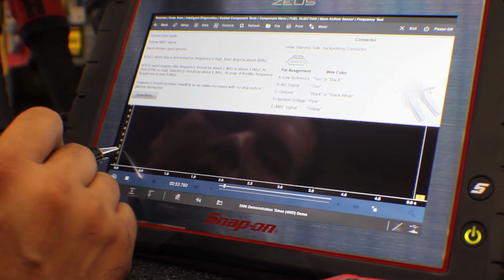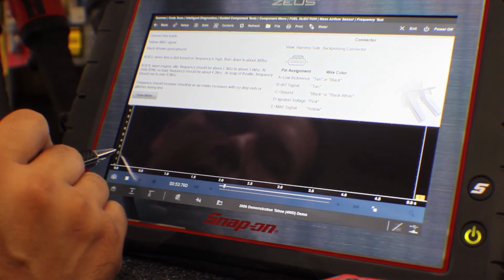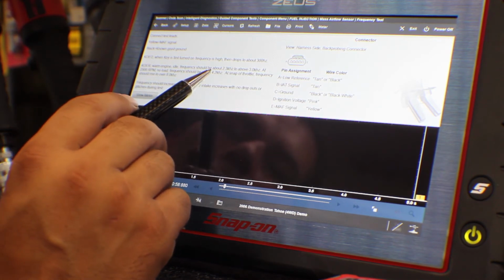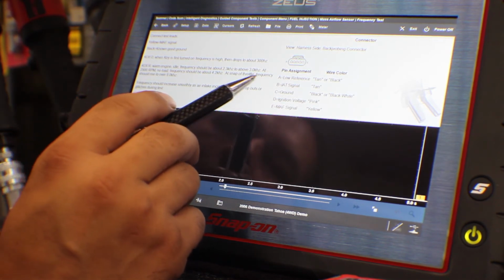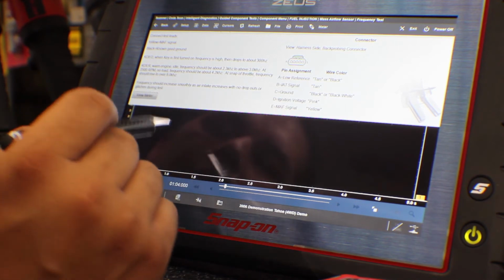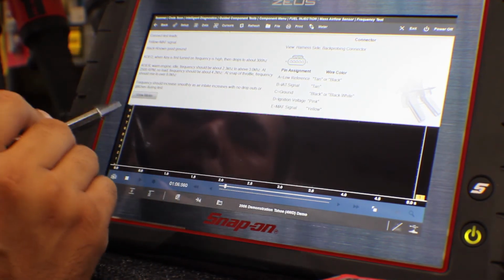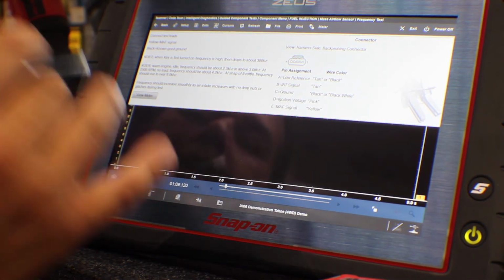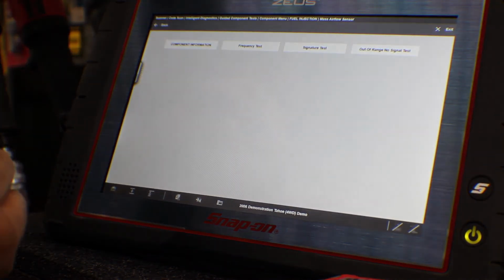So you're going to look and see, is this line right in this range between the 2 and 3? Frequency should be about 4.2. At snap of a throttle, frequency should rise to over 8. So you snap the throttle. Does it go up above 8? If it does, well then this part is good. So that's what this is about, actually testing the part.